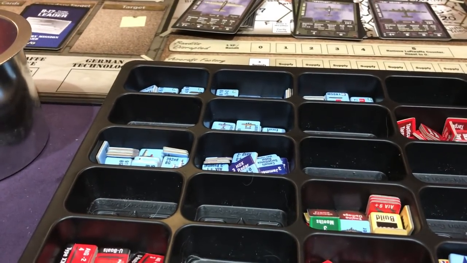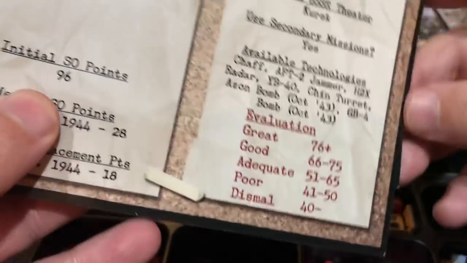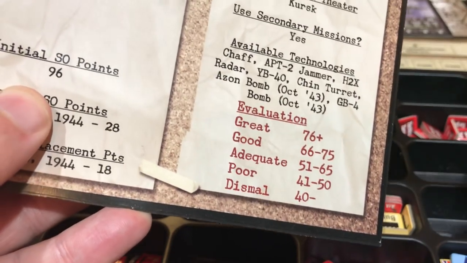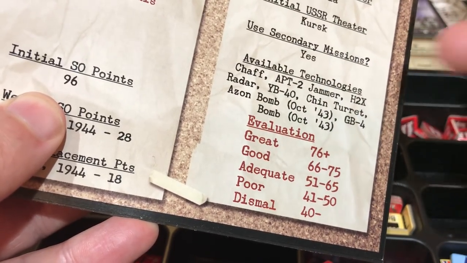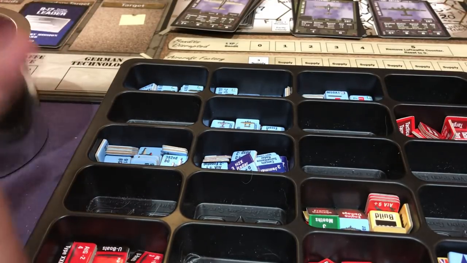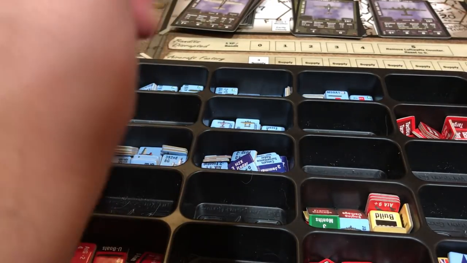Now, it is possible, for example, in Operation Point Blank here, which is 1943 to 44, and this is a nice long one too, you can see there's a whole bunch of technologies available, and some of them don't become available until midway through the campaign. When those technologies become available, you can purchase them for SO points, and they help you in various ways. There's a whole chart of it that we can look up, so you don't have to worry about them too much. It is possible the German commanders will have technology, because the Germans get technology as well. So it's not just you who gets technology, so do they. Very interesting part of the game.